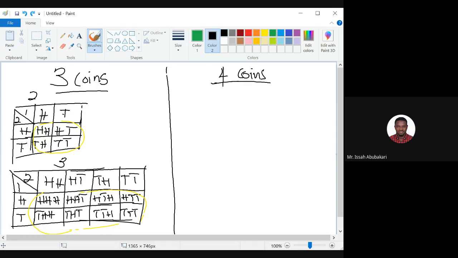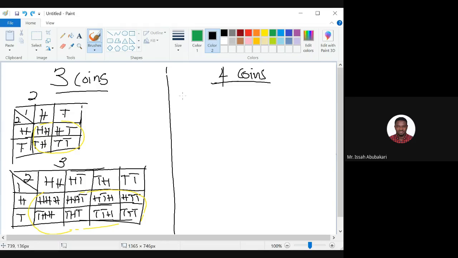Now let's move on to how to toss 4 coins. As I said, we are going to toss 4 coins, and we expect that we divide them into 2 and toss them 2. So far, if you can still remember, we have 1 coin, we have 2 cases. Now we have 4 coins. How many cases should we have? 8.